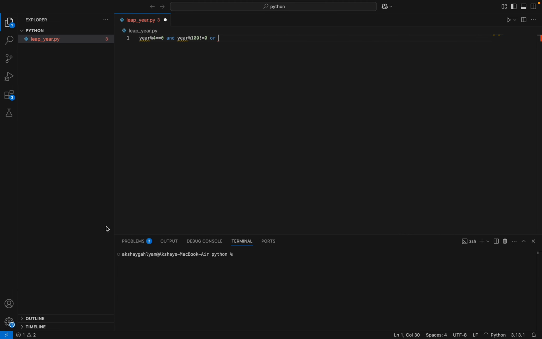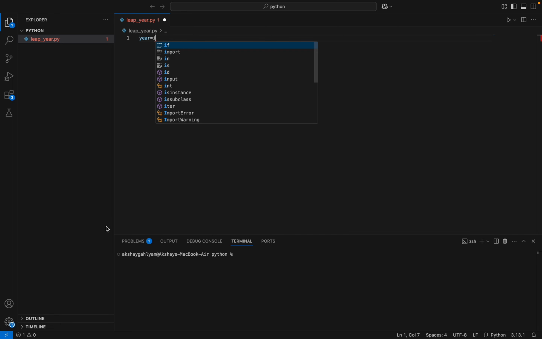Or, when we divide the year by 400, then its remainder is equal to 0. This is the complete statement to check the leap year. This is a single condition and this is another single condition.